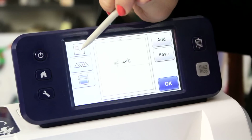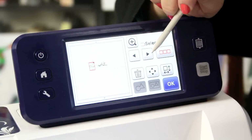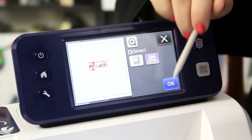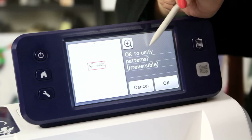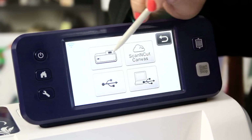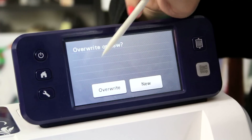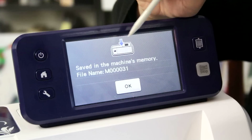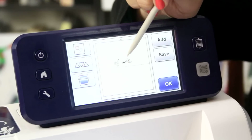Now if you go ahead and look at the red box, you'll see that red box jump, jump, jump, jump, because this is lots of little cut files. And what I want to do is I want to select all of those cut files, and I want to unify them into one shape. So once that's unified, I'm actually going to save it into the machine. It's going to ask me if I want to overwrite. The answer is yes, because I don't want that file with a million little cuts. I just want this one file right there. So now it's one big file.